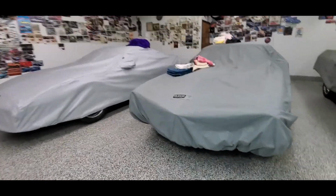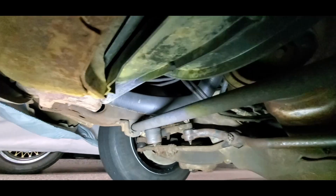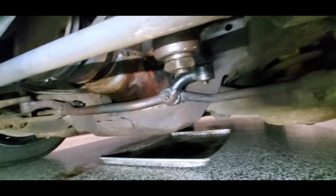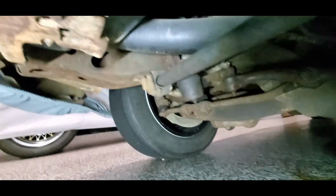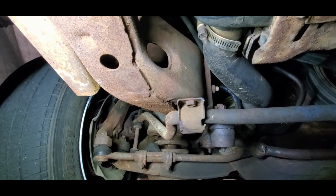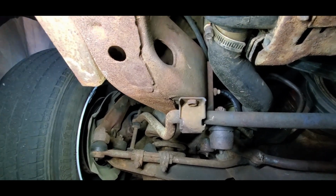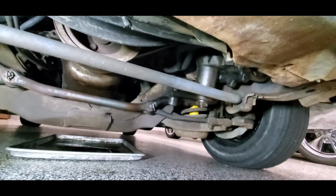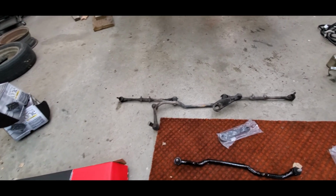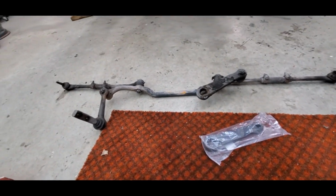It is convenient having another example of the type of car you're working on, because then you can just come in here and take a look at how things are installed. So now I know that the inners go from the inside. And then the other big thing that I'm dying to know is, oddly enough, that one just comes straight down. So it's not exactly the same. I was wondering about the idler, but this idler's a little different. But that shows me which way the pitman goes and which way the drag link goes. Conveniently, he still had the old one, so that showed us which way everything went here. And it also gives us a chance to just verify stuff before we bolt it on.